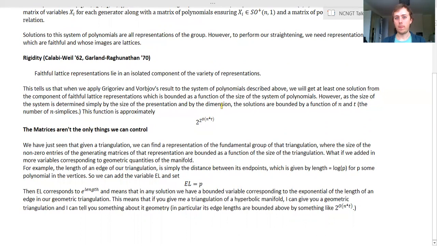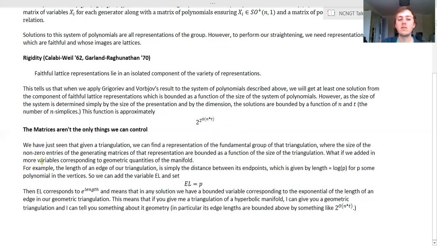Okay, but that tells us that we've got this bounded faithful lattice representation. And we're using our representations to give us geometric triangulations. So we've got boundedness of geometric triangulations. But you might think, okay, well, you've got a bound on these lattice generators, for example, how does that give you a bound on concrete facts about your geometric triangulation? And this is the big trick, the big powerful thing that we can do: we can sneak in the back door and make it so that our solutions contain a bunch of geometric quantities.